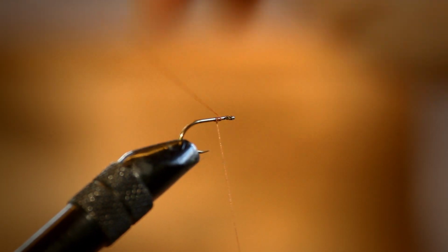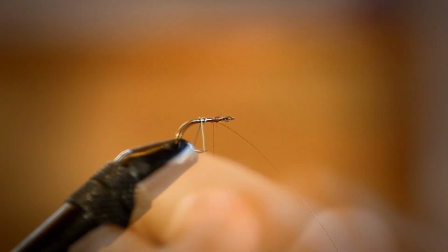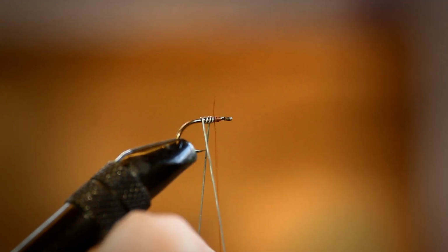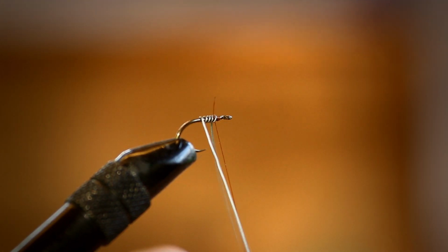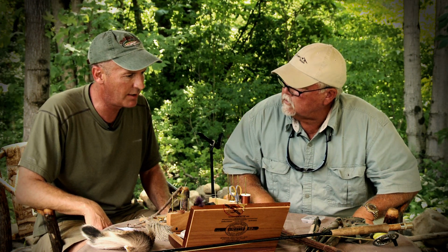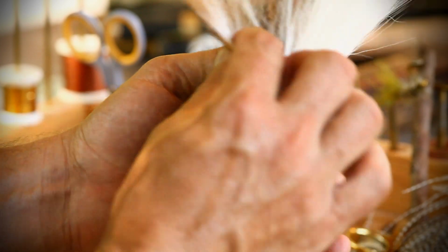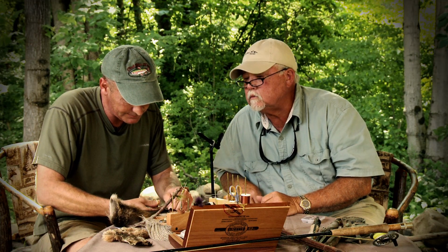We're going to start off here with just a few basic things. We're using a regular fish hook here. We've got our hook loaded with a little bit of lead to make it sink, because you want to get the fly down to where the fish are. We've got a little bit of 8/0 thread here, and we're going to give it a try. I'm going to get a little deer tail here, snip a little off.